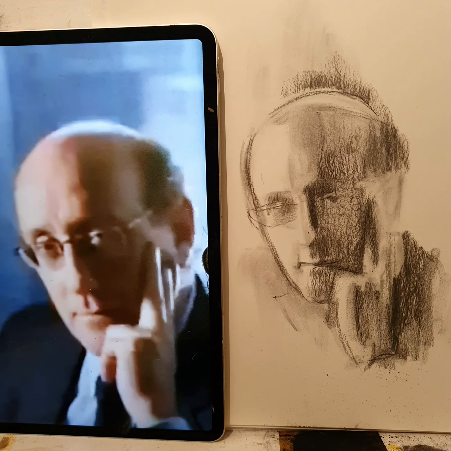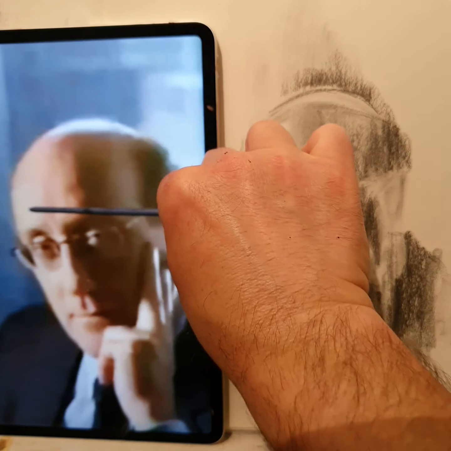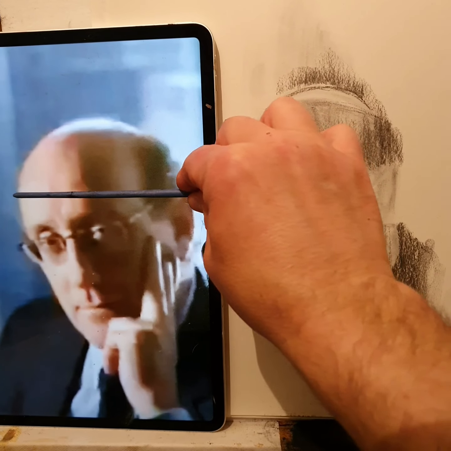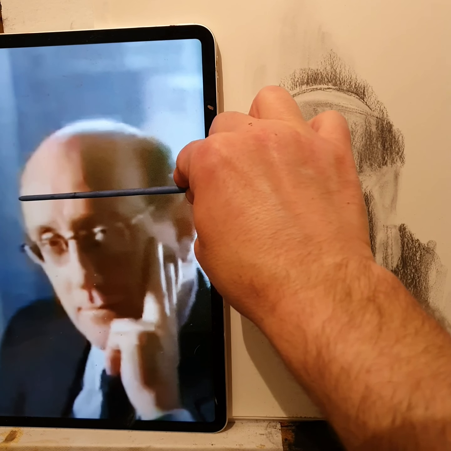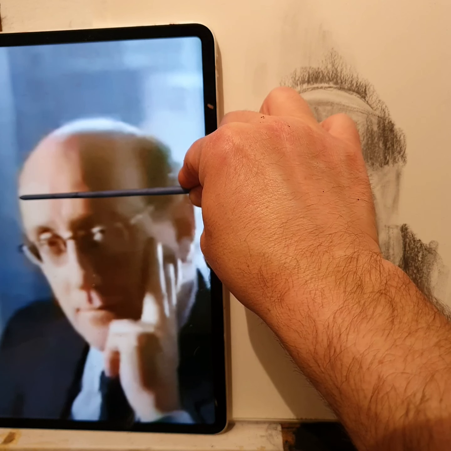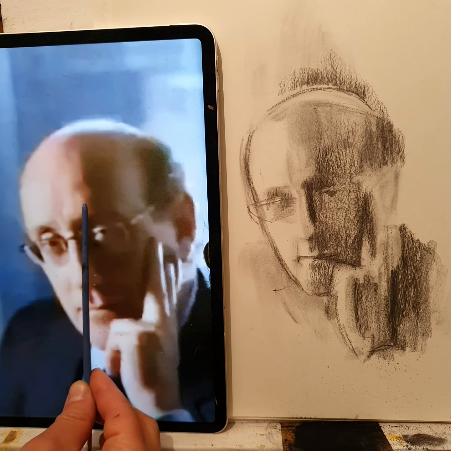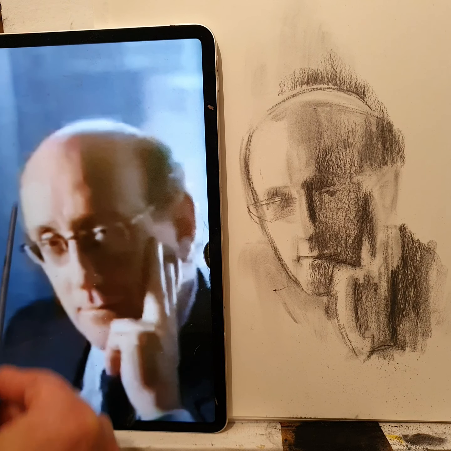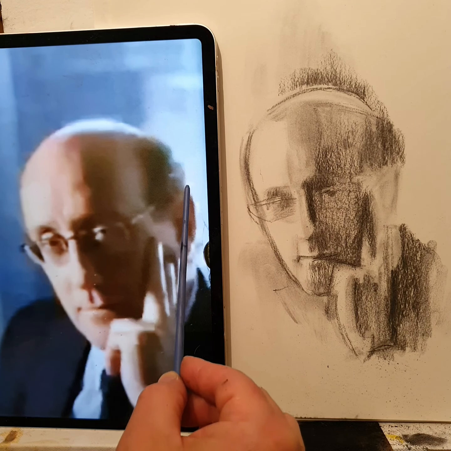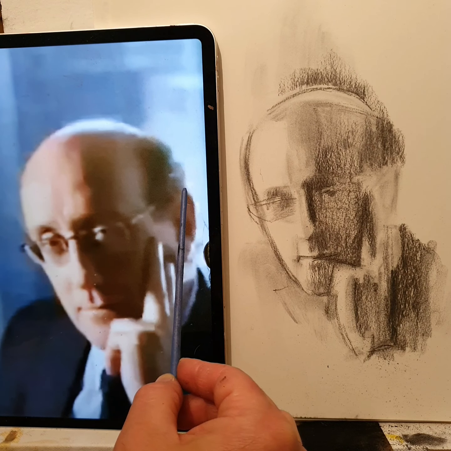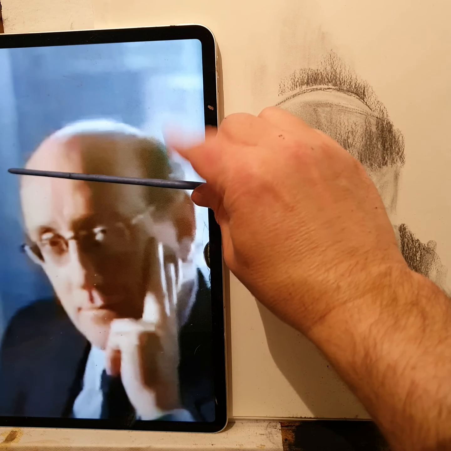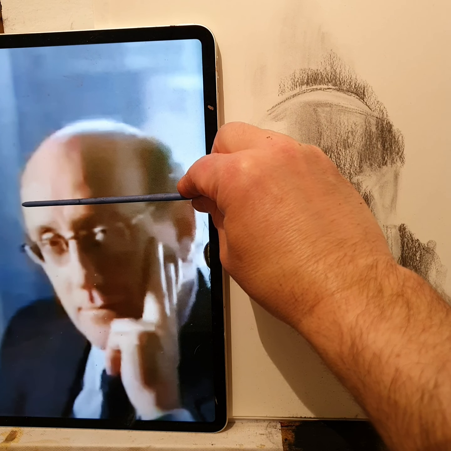Now let's see, because I think I'm slipping a little bit out of the proportions here. Let's see the width with the length. So this is what you do to check without tracing it. The width, from one side of the head to the other, and from the top of his head to the nose. Look. So from here to here, hair, not ear, hair. See my finger? The tip of my finger.